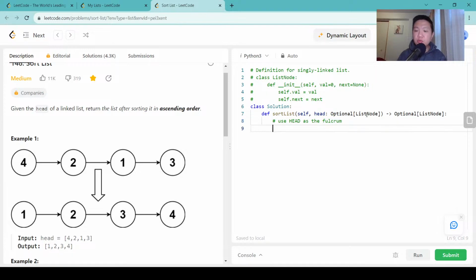And what we're gonna do is put elements either on the left or the right side of the quicksort.